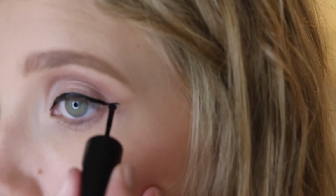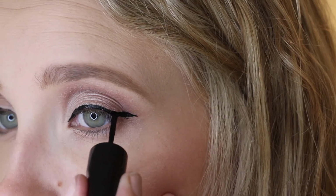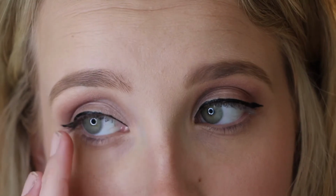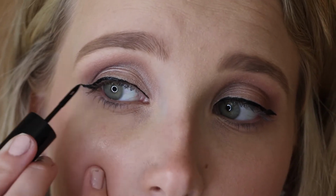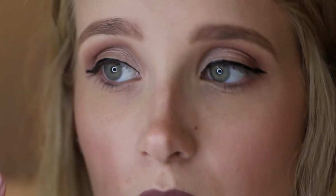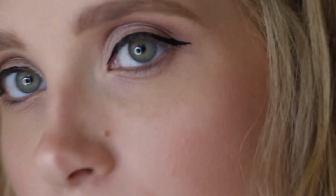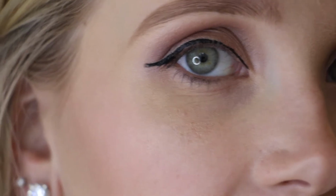What the heck is going on? Oh my gosh, they're two totally different eyeliners. I can't tell if me fixing this is making it better or worse. Okay, so this side is a little messy, but it's not horrible. Let's see. It's not horrible. Then you go to this side. What the heck happened?